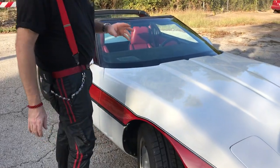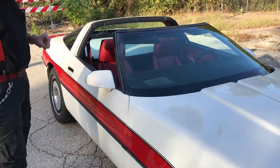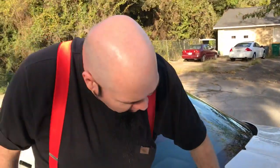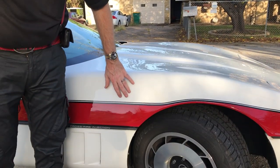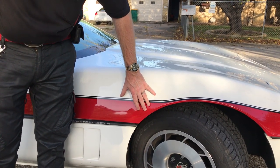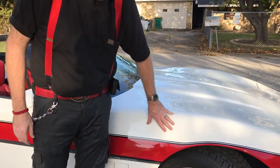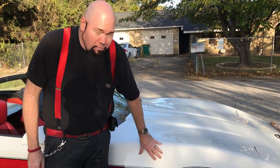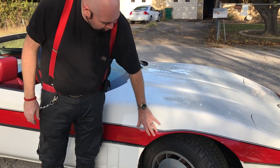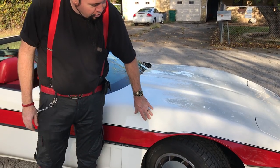If you look really hard you can find little tiny cracks and things. But if you're somebody who knows paint and you run your hand over this, you won't feel a bulge between this pinstripe and paint — that's because this was block sanded and cleared over. So this is not just a vinyl sticker. It's a really well done paint job. You can't feel anything between this stripe and this other two-tone here.